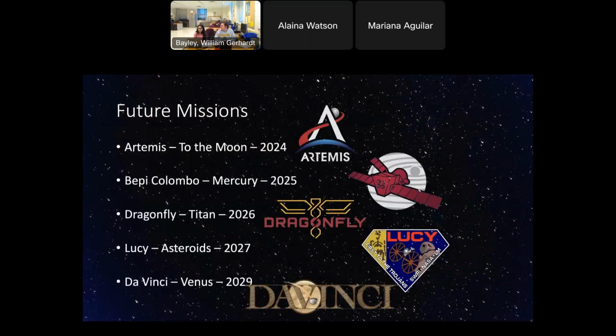Moving on, this is an overview we had of future missions to the moon. Particularly Artemis has been in the news lately for the next mission to send humans to the moon, but there are other ones that the kids can look into, maybe like an assessment before they start the whole lesson, to start looking at other missions that are going on as well.